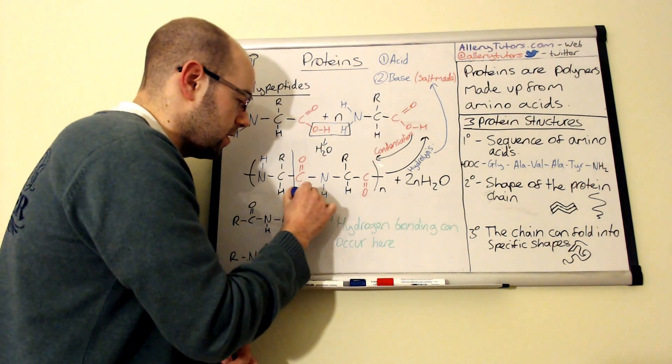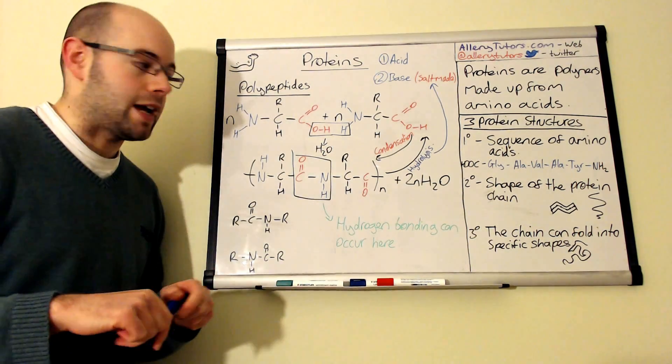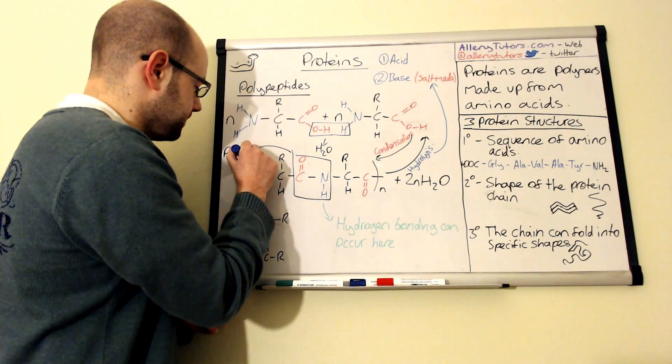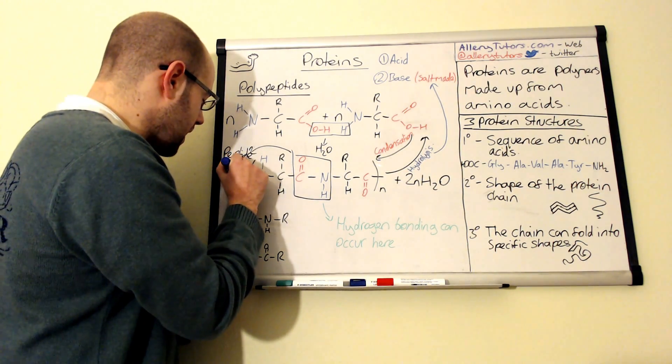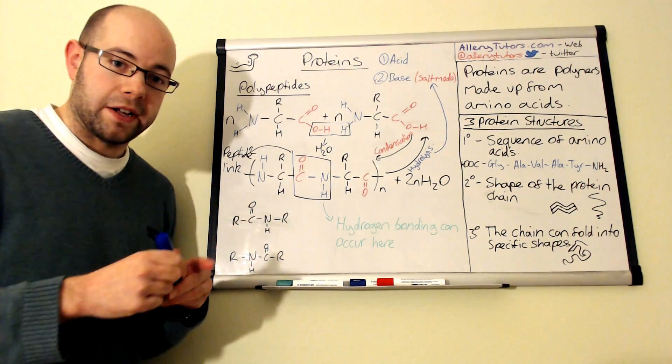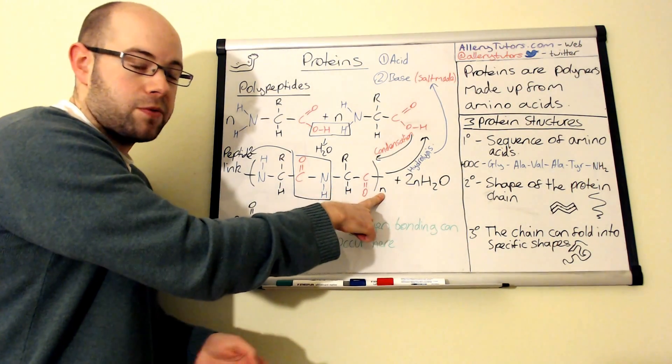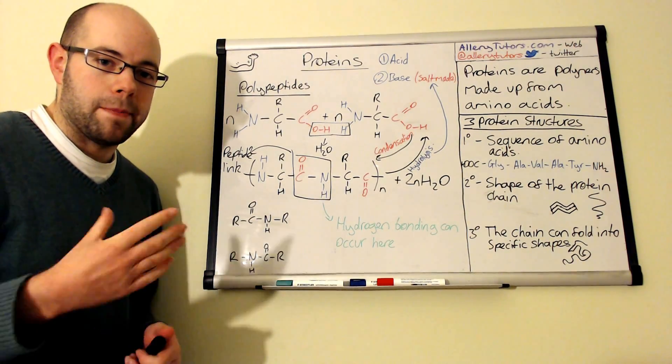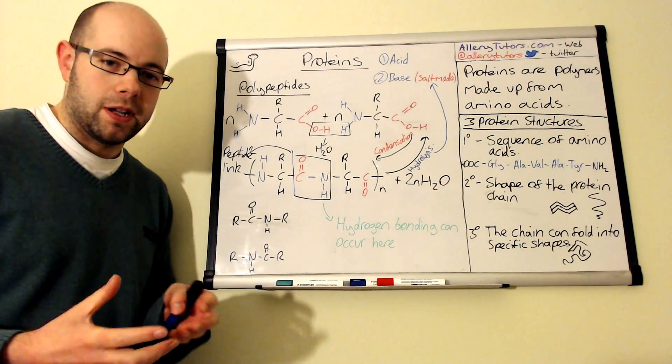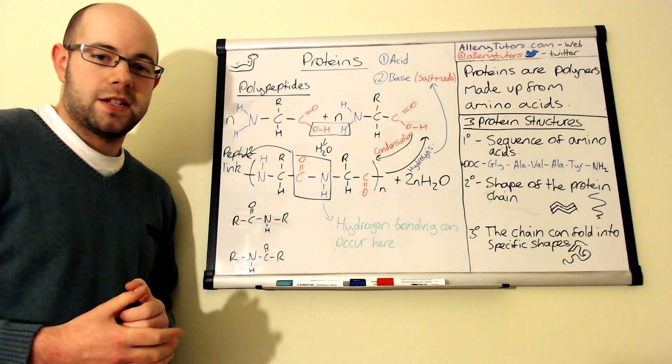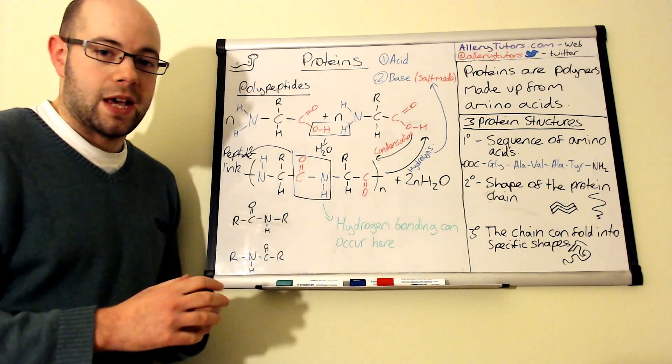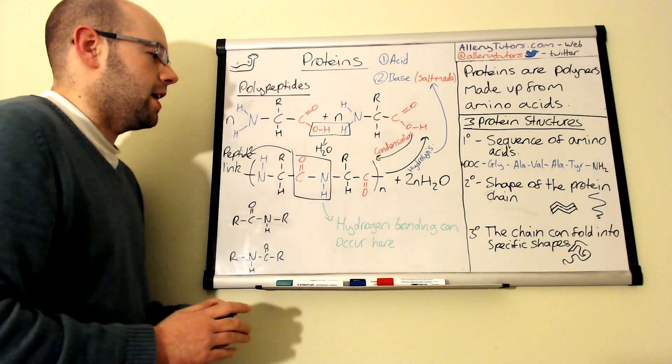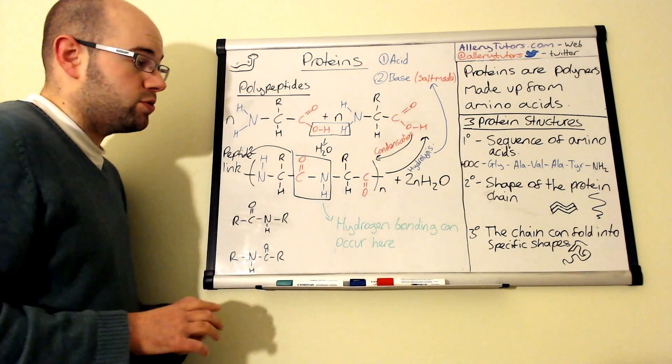Now, this bit of the protein is called a peptide link. And if we have a lot of these, as you would expect in a protein, you'd have a lot of these joined together. We've got that letter N there to symbolize that we'd have a lot of these joined together. We call it a polypeptide. The word poly meaning more than one and peptide is the link that's in between there. So, we can describe proteins as polypeptides. They'll join together and as a result, we'll produce water as well.